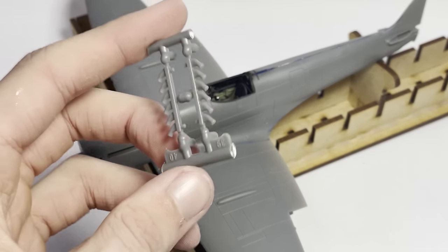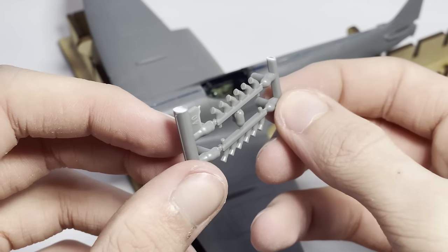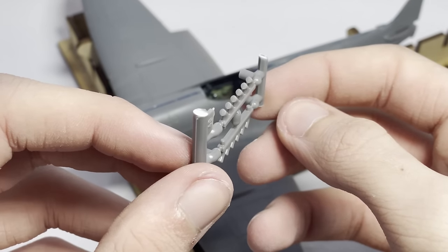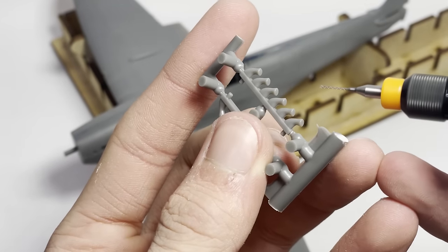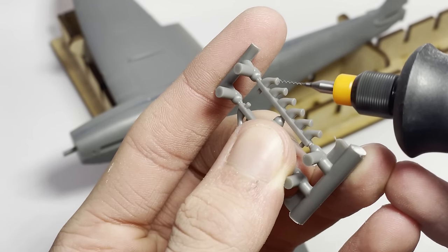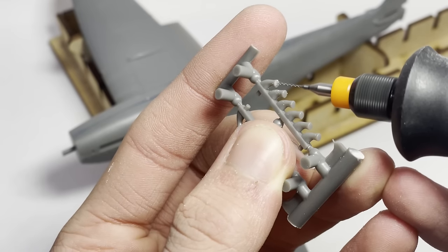So a minor improvement that I wanted to make for this kit was on the exhaust stacks. They were just tubes at that current point in time, and I thought at 48th scale, that's going to be noticeable. So what I did is I got my Dremel out with a very, very small little drill bit and started to kind of hollow out the inside of it.